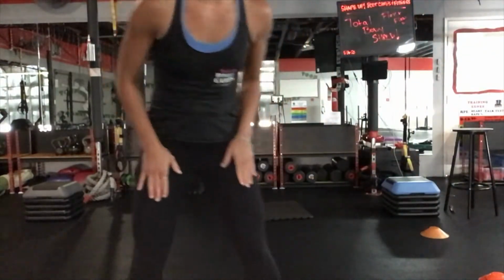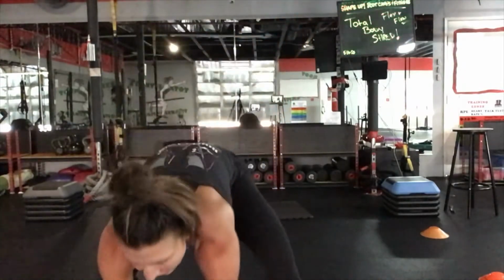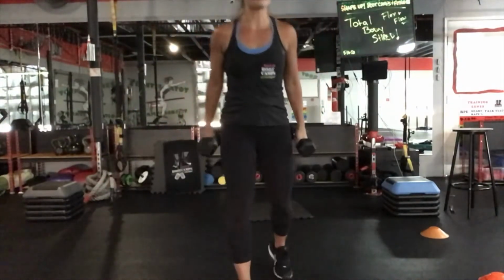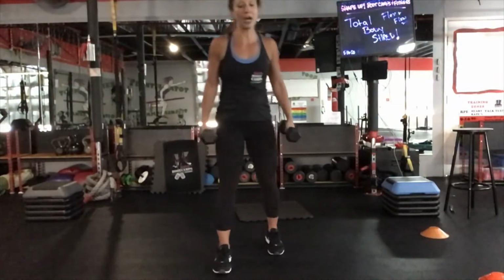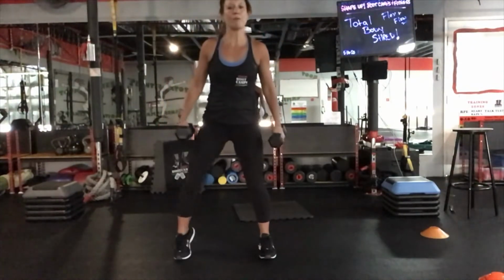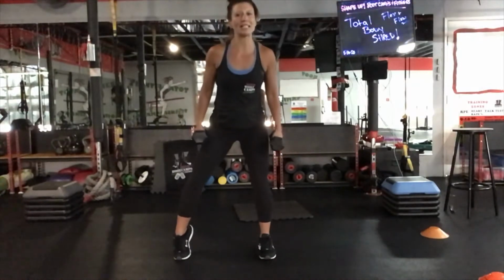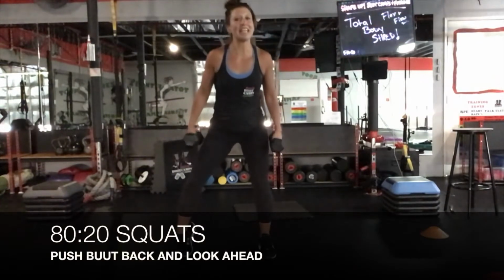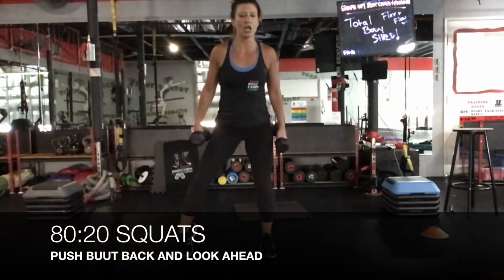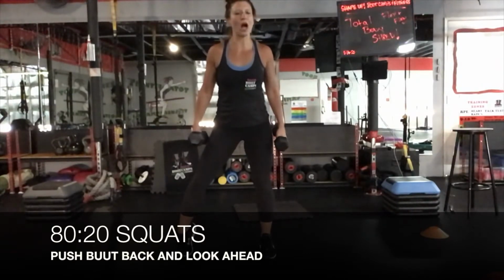All right, we're gonna start with a lot of lower body work. So I'm gonna go ahead and be a little generous here and grab my heavier weights. My feet are about hip width apart, okay? I'm gonna put 80% of the weight on one side, I'm gonna put 20% of the weight on the other side, lifting that heel on the 20% side. We've got 45 seconds of squats.